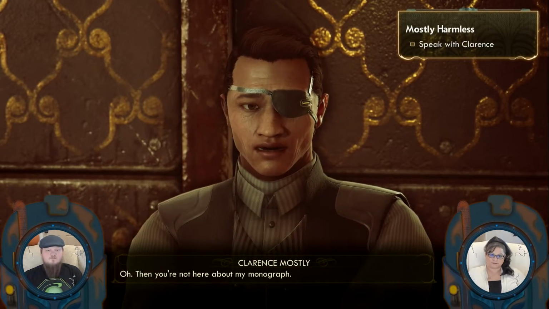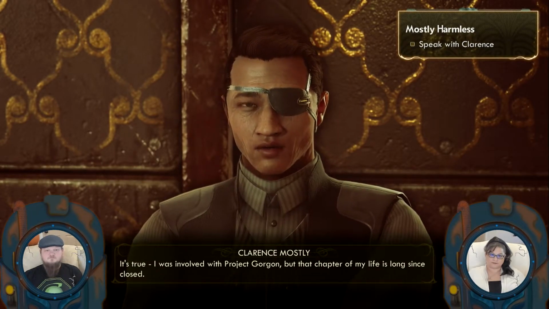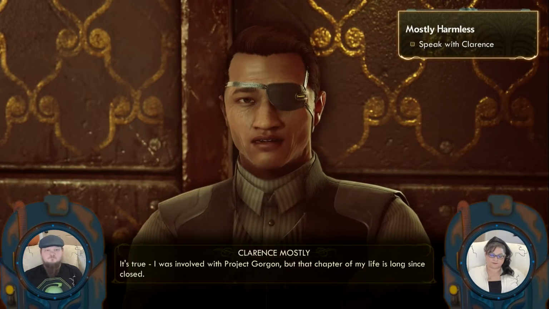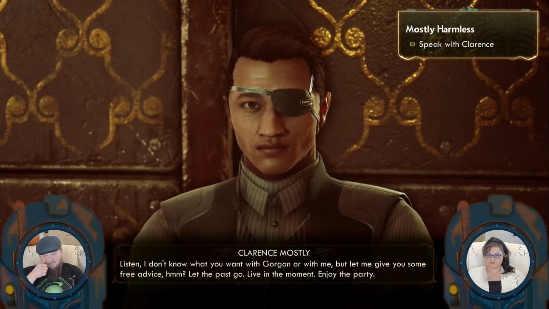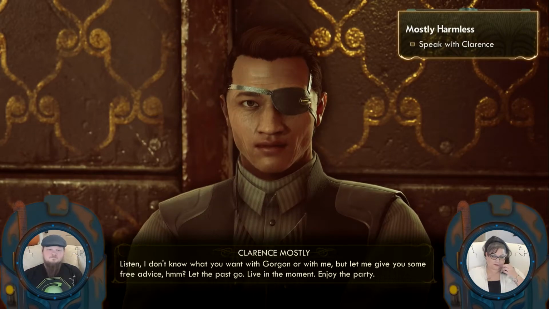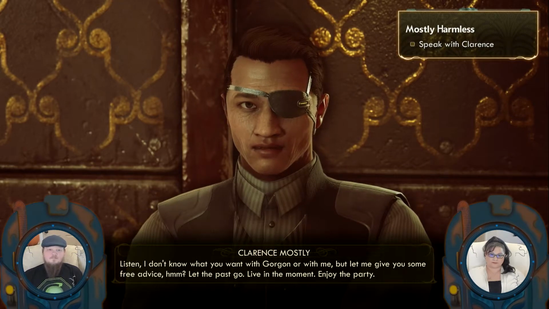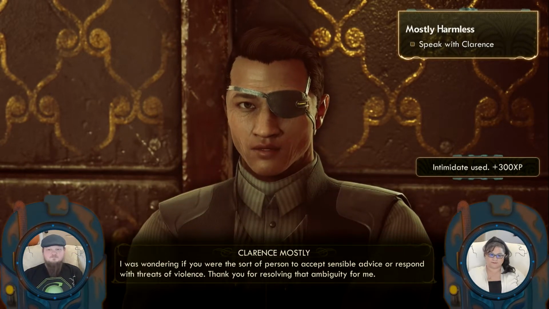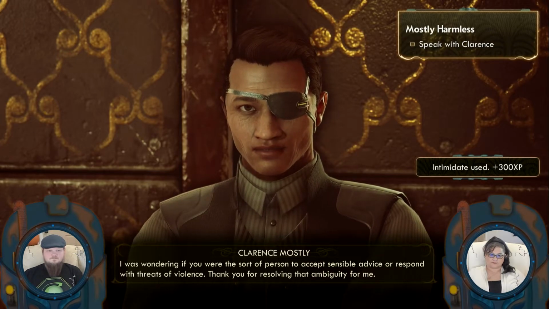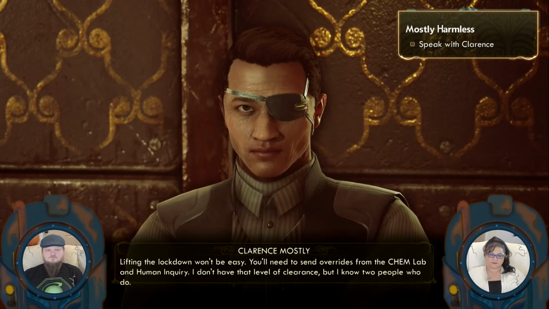Oh. Then you're not here about my monograph. It's true, I was involved with Project Gorgon, but that chapter of my life is long since closed. How long exactly? Because I want to know how long that alarm was going off. I don't know what you want with Gorgon or with me, but let me give you some free advice. Let the past go. Live in the moment. Enjoy the party. What party? I can't do that. I just gunned my way in here. Intimidate. I was wondering if you were the sort of person to accept sensible advice or respond with threats of violence. Thank you for resolving that ambiguity for me. You're welcome.